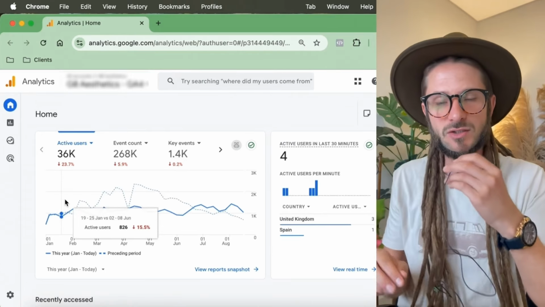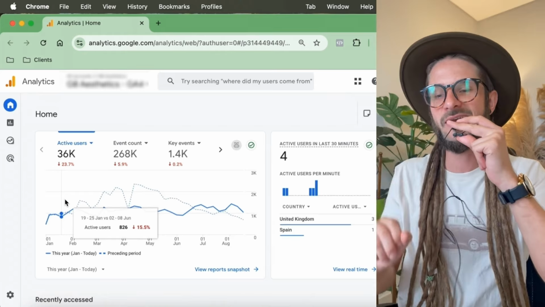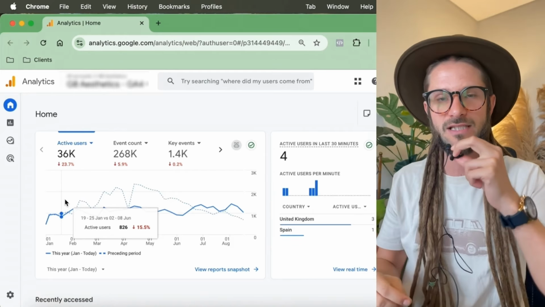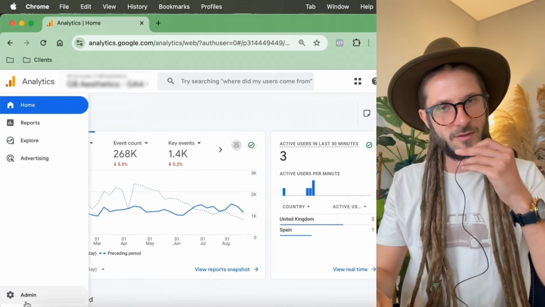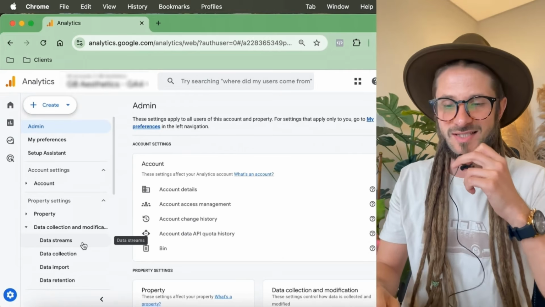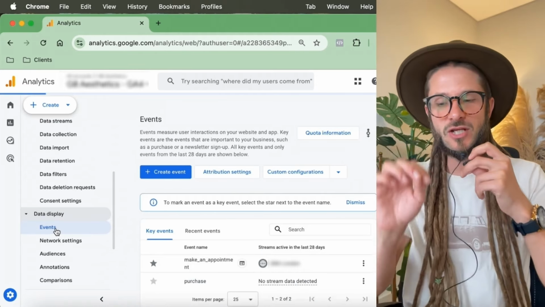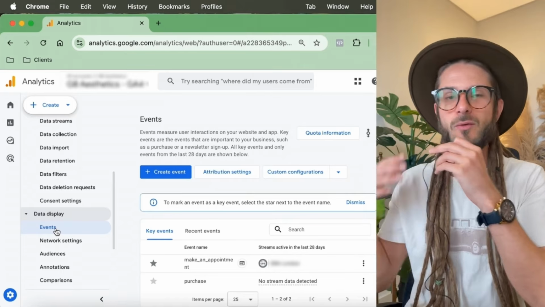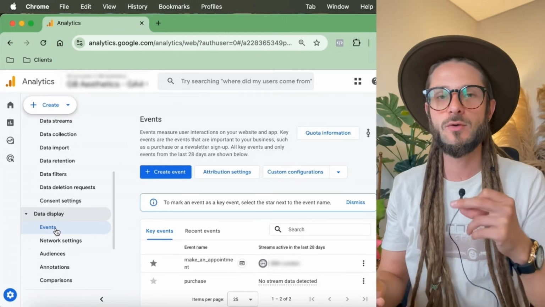Now, step number 2 is to understand what conversion events are being fired in Google Analytics. So we're looking at GA4 and we're going to look at the conversion events in live view to make sure that the conversion events are firing in Google Analytics as well. So guys, for this, what you need to do is press over here. You need to press on admin, and then we're going to scroll down to the data collection section. Under the data display, here is the events section. And you just want to check this, guys, because these are some of the events that could be tied to Google Ads that we are optimizing for, that are also connected in Google Analytics 4.